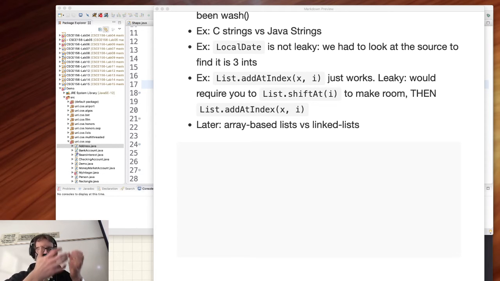I need to open it up to find out what's inside. That's a huge red flag that you're doing something wrong, right? And we'll come back to that later on because it does have severe implications. It's not just a design thing. The difference between these two and the algorithms that you use on these two can mean the difference between a few nanoseconds of execution time versus several weeks of execution time.